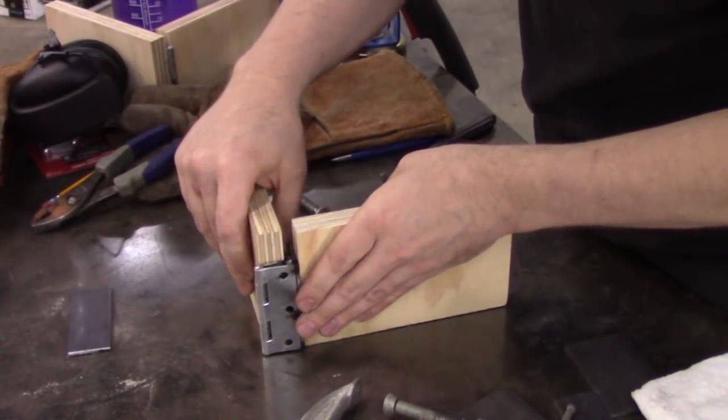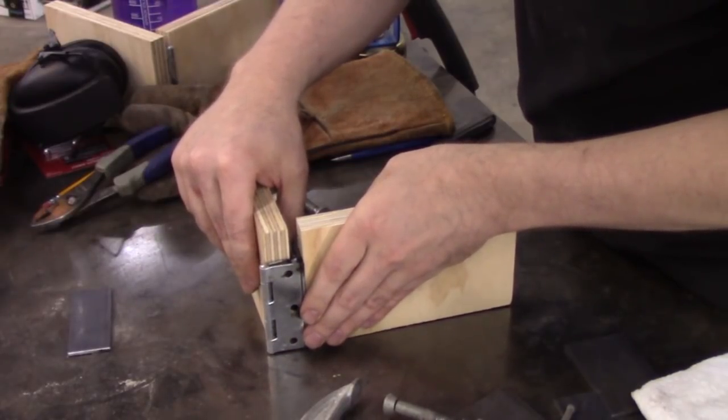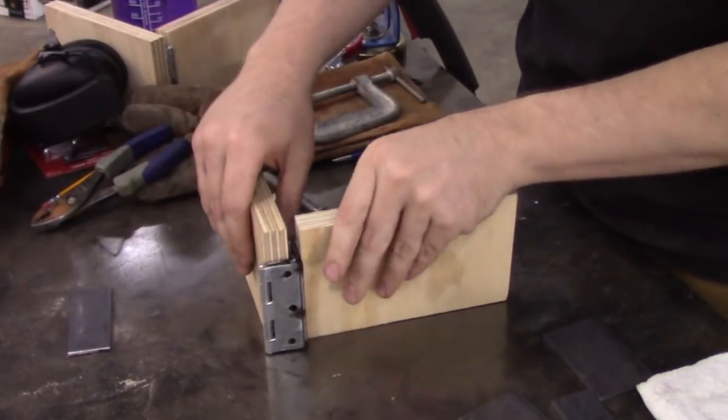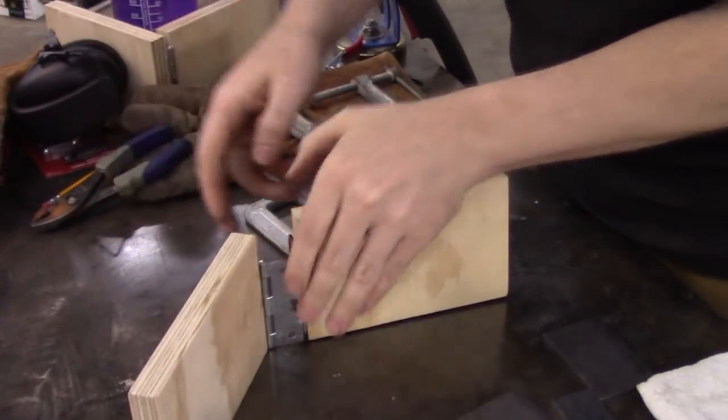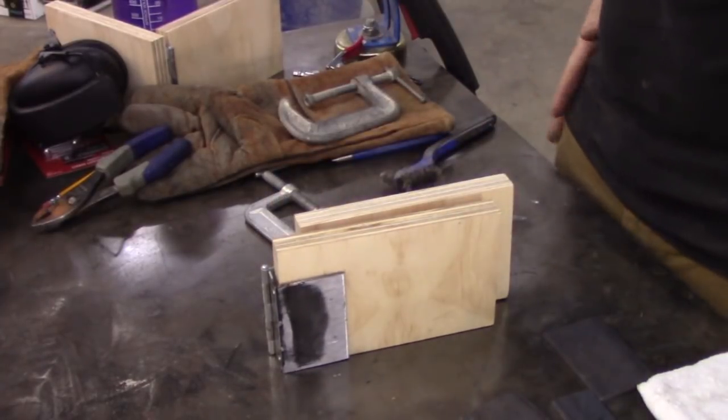So that would be there, that is there. This actually closes all the way. This would let the carcass door open 270 degrees.